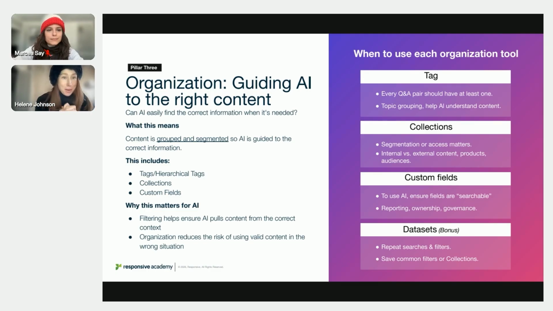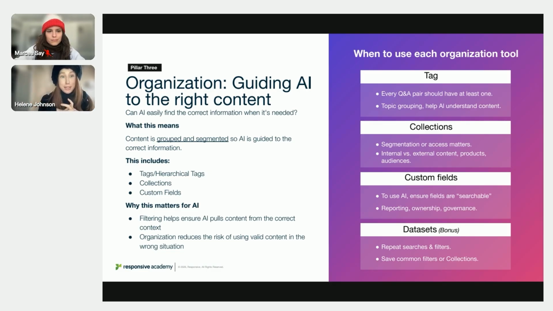So the different ways we have are tags and hierarchical tags. Yes, I can pronounce that now. We have collections and we have custom fields. So tags are basically like a label or a subject of the way that you've organized your content library. The main idea here is you don't want them to get too granular or specific because you still have that keyword search. You want them to be a little more general, but you can use the hierarchical tag feature to break them down into subgroups, subfolders, if you will.